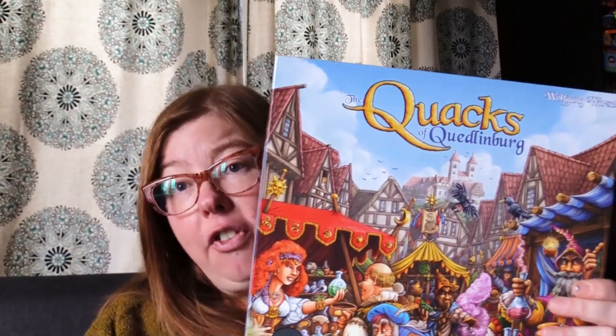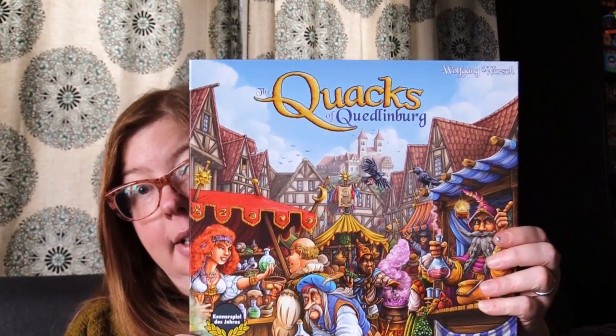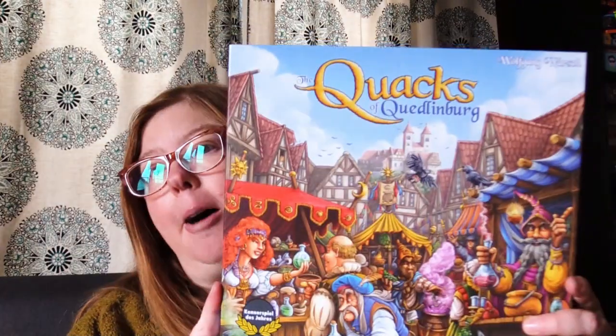Other non-woolly things we've been doing: we've been taking walks, and Tova's new favorite game — and it's my favorite because she wants to play it — is Quacks of Quindlenburg. It's a pusher luck bag-building game. You might have heard of deck-building games; this one you're building up little chits that you pull out of a bag. It has elements of both strategy and luck, and very cute components. Basically you're making potions, and certain potion ingredients will make you bust if you go over a certain number of them.